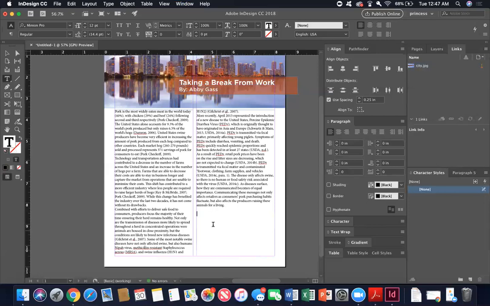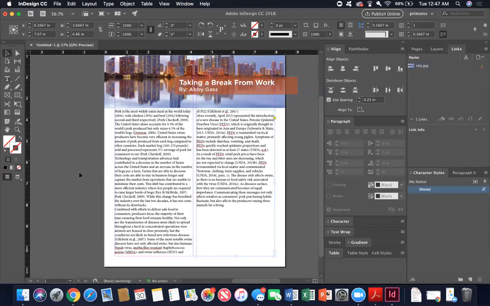Also note that this is a reminder of the short keys. Whenever you're typing, if you try to use the short key to go to the selection tool of V, obviously a V will appear. That's whenever you would use the escape button, and it automatically goes back to the selection tool.